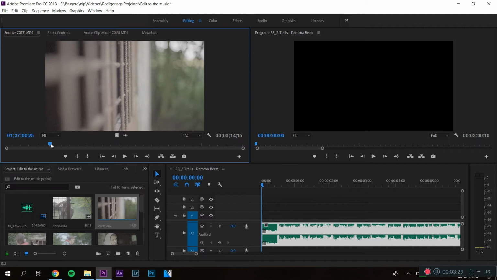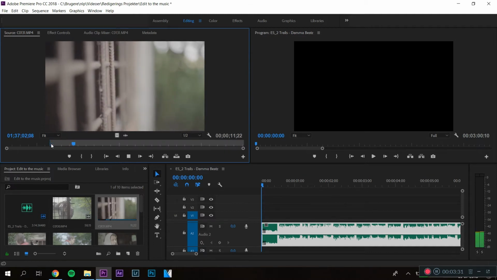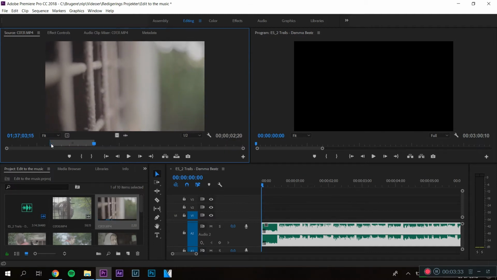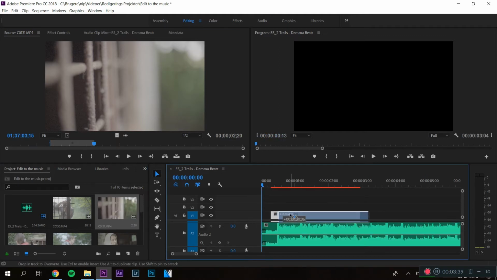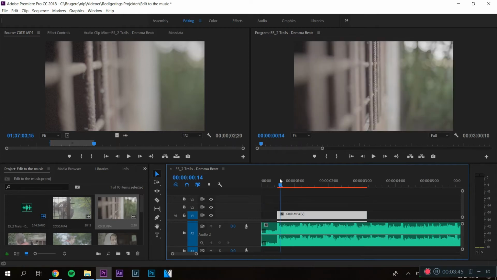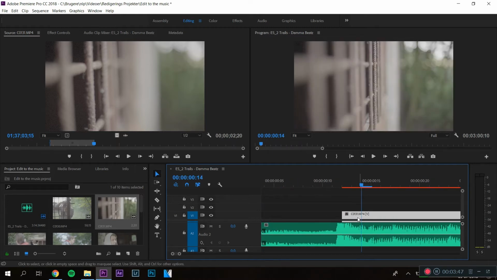It's really simple. You just go in, look at whatever footage you have. I just set an in point here, pressing I, and then I set an out point here, pressing O. And then I have this clip right here. I'm just gonna import it. I'm not really gonna do anything fancy in terms of editing. So as you can see, it starts right on the drop, or at least as close as possible.